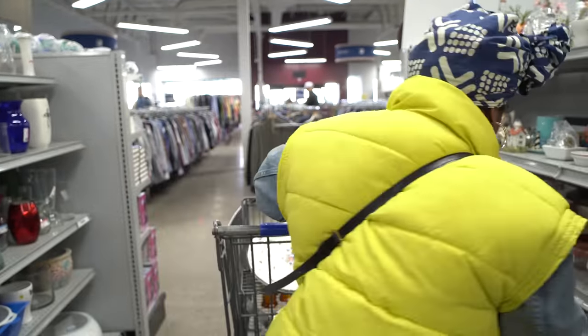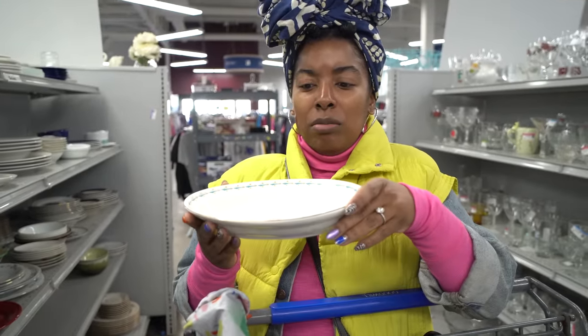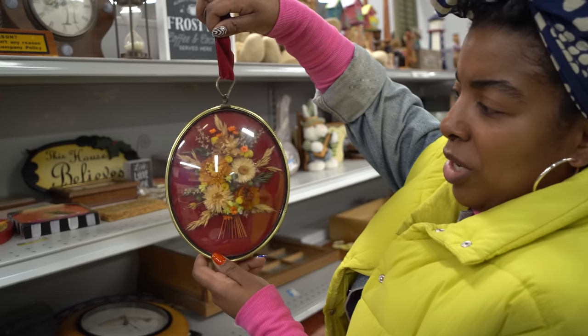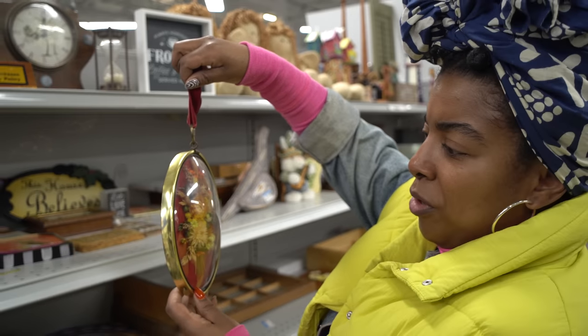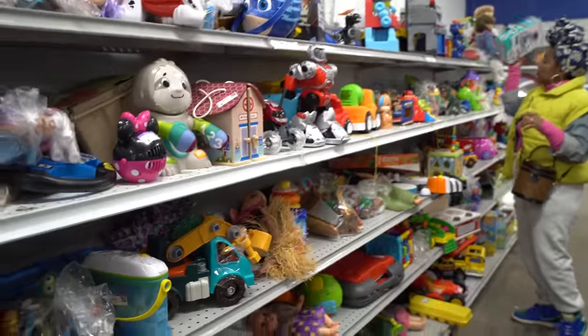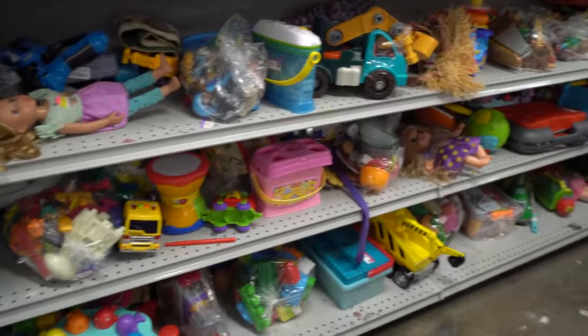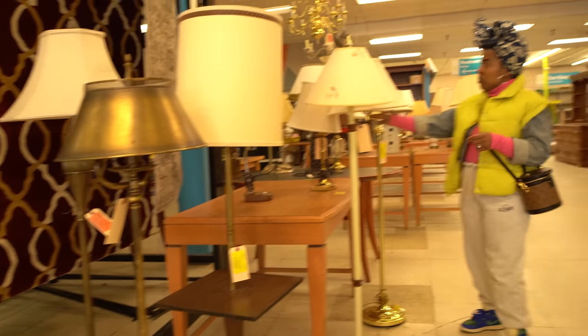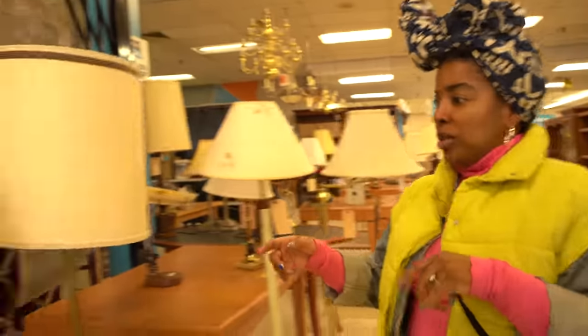That little dish could be the perfect cranberry sauce dish. I'm about to show you — it's a little bit bigger, but it's like the perfect thing for the cranberry sauce. Something hanging on the door — part of a gallery wall. Pretty sure the flowers are faux. It's five dollars. I'm on the fence. I also like this lamp, and this one too — I have a green and gold lamp shade that needs a lamp.